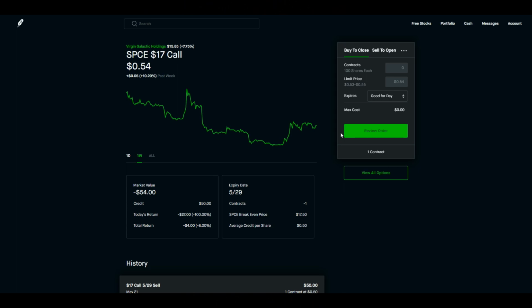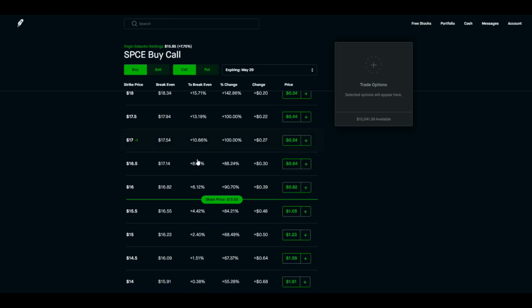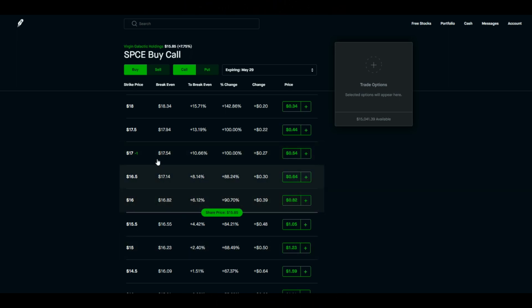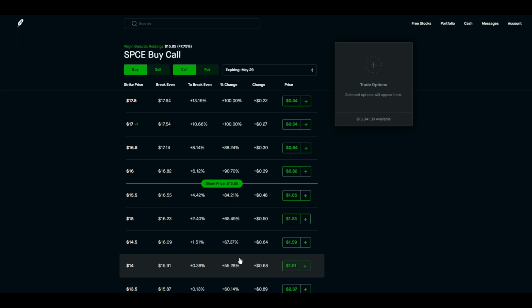All right, make sure to always do your own research before selling an option, how much you're willing to risk and how much you're willing to gain. Because I was willing to risk to make $50, because I know on average SPCE trades around $15. All right, so I know I'm pretty much collecting this $50 guaranteed, and I know my option is going to be relatively safe because it's more likely to go up than down than me losing money.